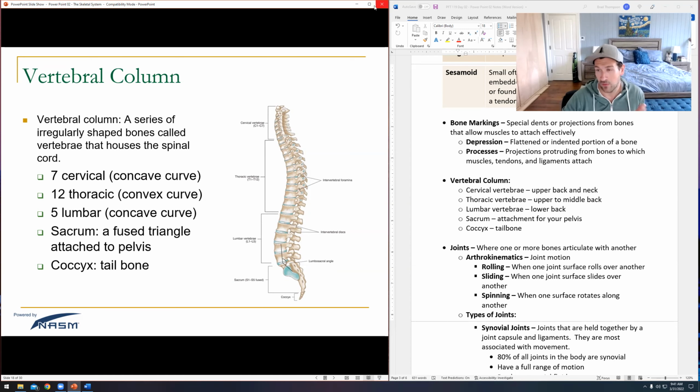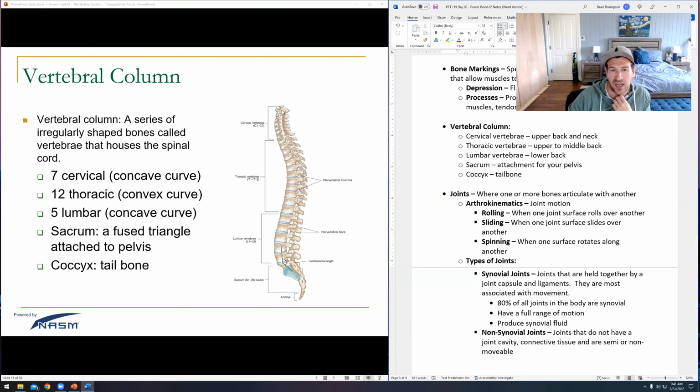So we're looking at your vertebral column. We can see this top section here. There are 7 in what we call the cervical vertebrae. That's your neck. There are 12 in your thoracic vertebrae. That's your upper back. And then there are 5 in your lumbar vertebrae, which is where a lot of our problems start to take place. Your lumbar vertebrae is usually where we hear about people having a herniated disc or a bulging disc or something like that.